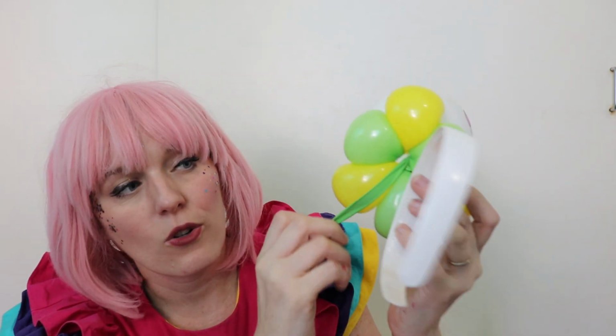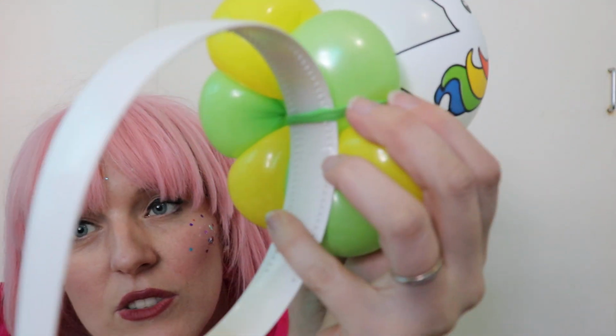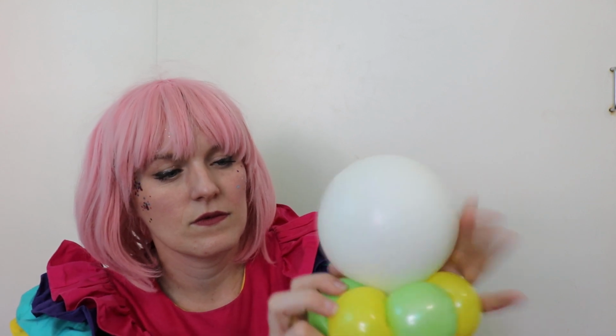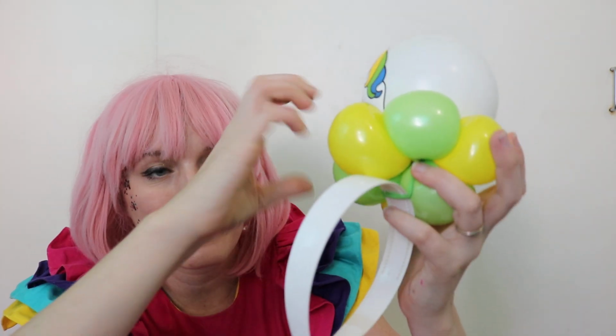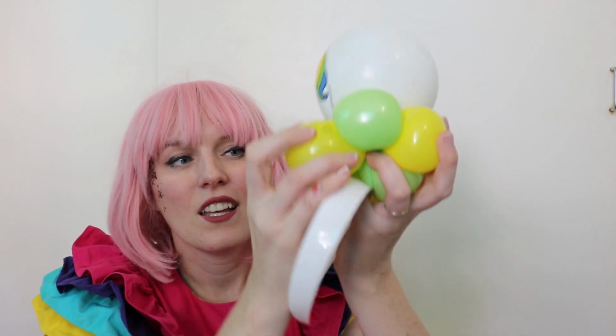So when I add mine on, I'm going to place the balloon on top of the headband as you do, and wrap it underneath. I often go around the balloon and just pull out and let go to help it snap back in. You don't want to force the balloon too far over the headband by wrapping it in too tightly. So allow yourself a fairly long uninflated tail to secure it underneath the headband, wrap it back around in the top of the balloon, and then it should still sit on there nicely. But if it's too tight, that can create an issue where it's pushing up into the design. The balloons come down over the side of the headband and push it away from the head. So we want to try and avoid that.